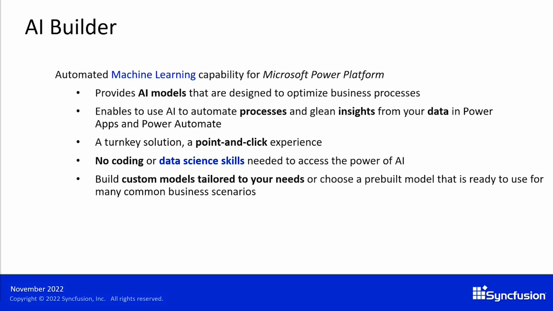So you can use the AI models that are already created. And of course, if you have all the knowledge, you can create your own or just take the existing models and modify them according to your needs. You can use them in different Power Apps, Power Automate, and even in SharePoint or other sources, like we will see a little bit later.